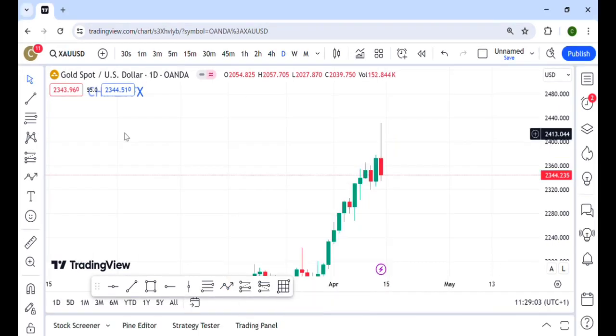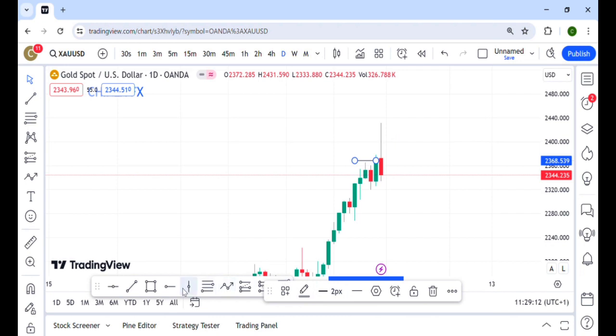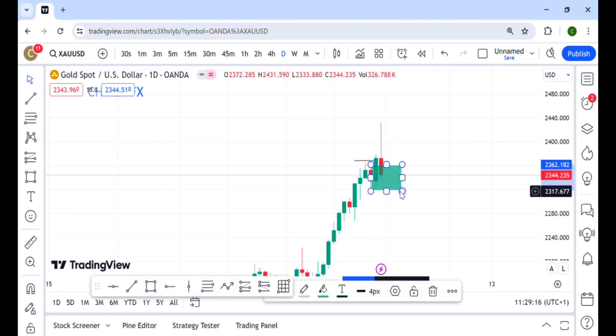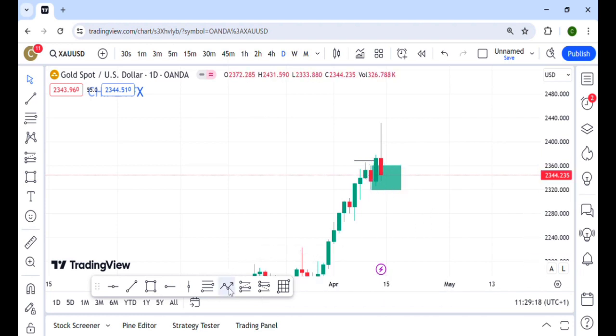Now, if I dive into my good projection XAUUSD, it's very obvious that price is bullish. Yes, that's making a bullish movement for a long time now, and yes, we can have our bullish order block at this region. That's this area. So from here, I'm looking for price to move to the upside as it continues bullish. Yes, there can probably be a massive movement to the upside.